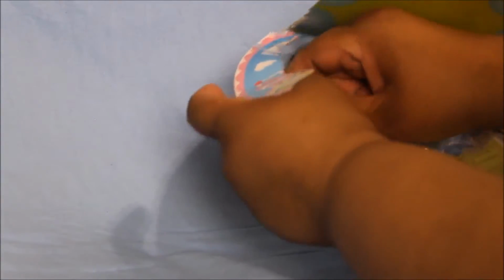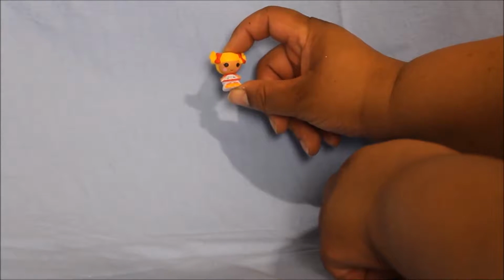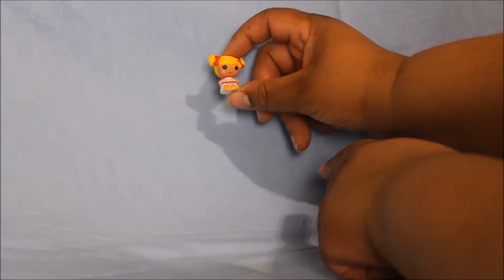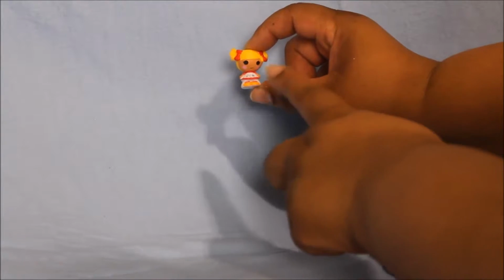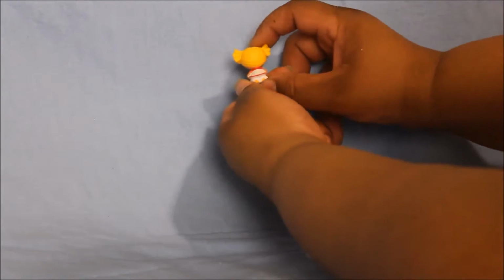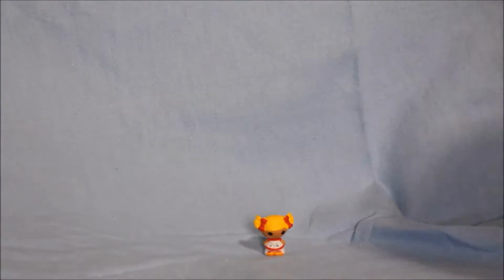Let's see. The first Lalaloopsy Tiny is, let's see, who is it? Oh, look at her. She's so cute. It's Spot Splatter Splash is her name. And she's blonde with red ribbons in her hair, and a white dress with red and blue on it, and orange on her shoes. Let's see the back of her. Look at her. Oh, she's cute. That's Spot Splatter Splash.